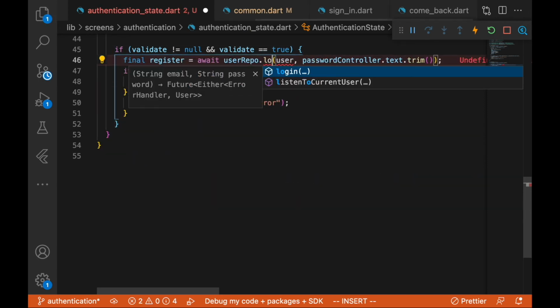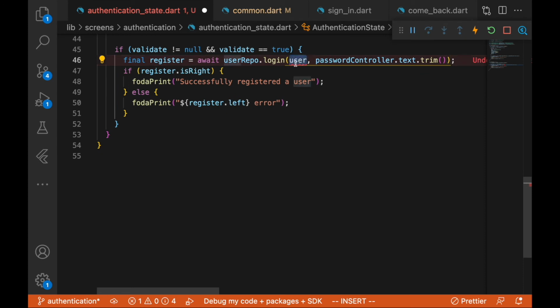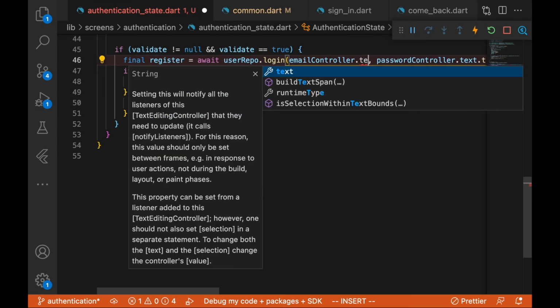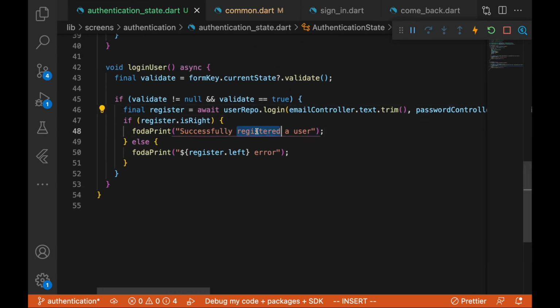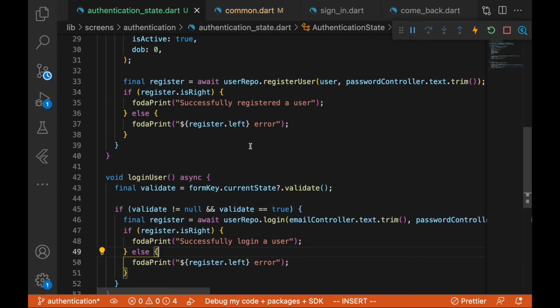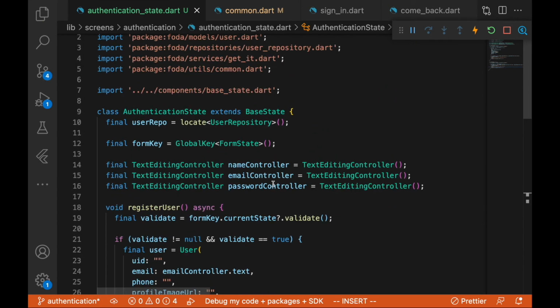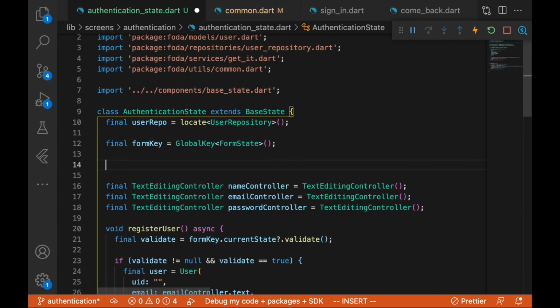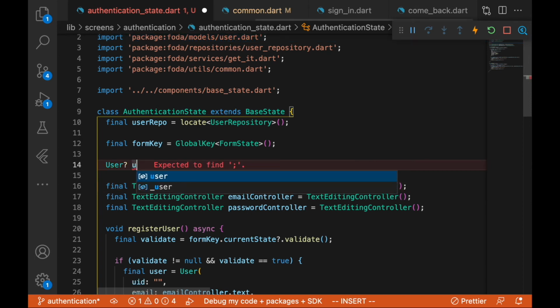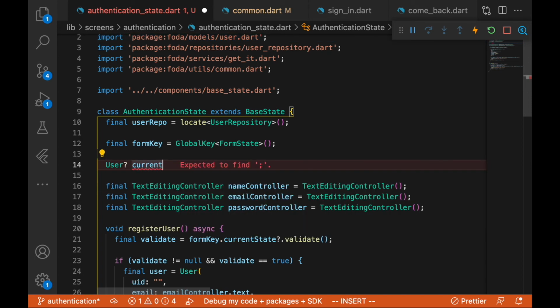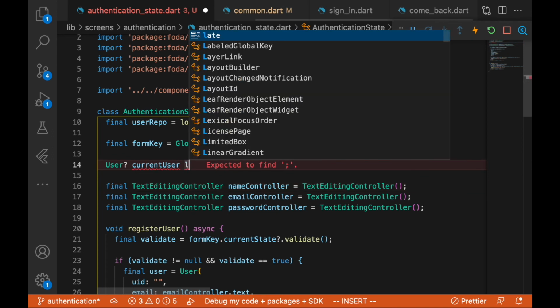We just need to log in, and we could just pass in the email controller.text.trim to remove the spaces. Successfully log in user, and here we can have a current user, and this could be null.